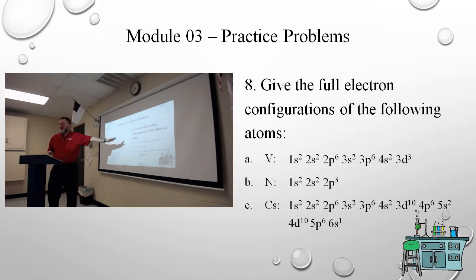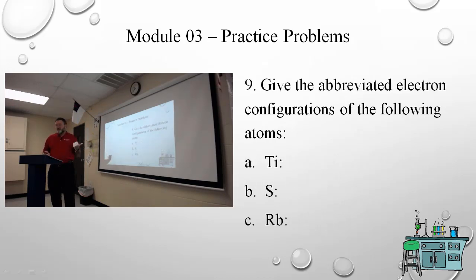Any questions on how we came up with those full electron configurations? Because when we get into the abbreviated electron configurations, if you use the slant method, you have to go through the whole thing. But if you use the periodic table method, it makes life so much quicker and simpler. Remember, find the element, go up one row and all the way to the right, find the preceding noble gas, write that in brackets, and then count up the configuration from there.